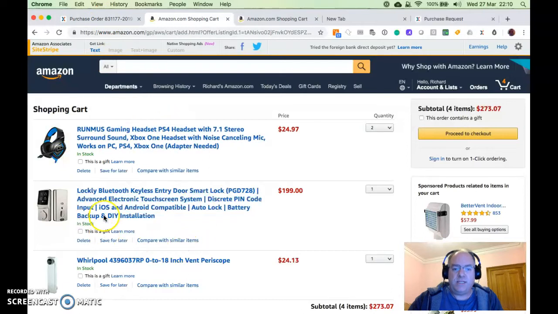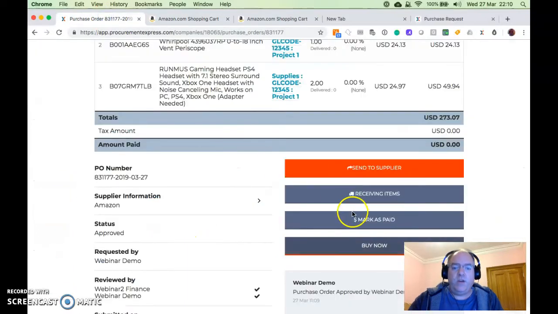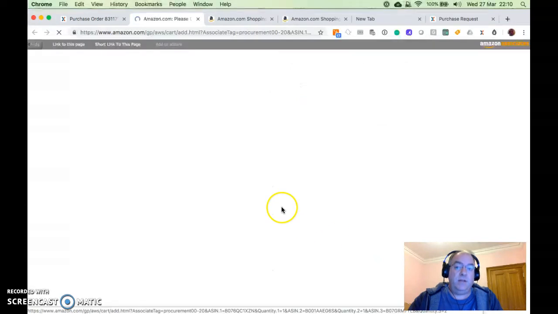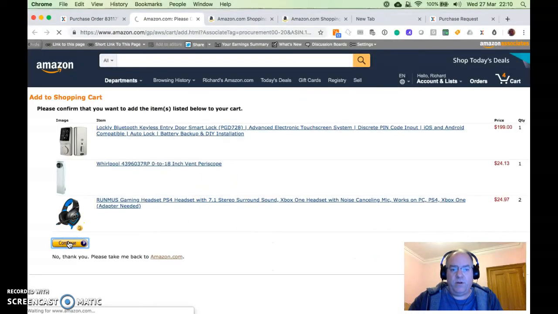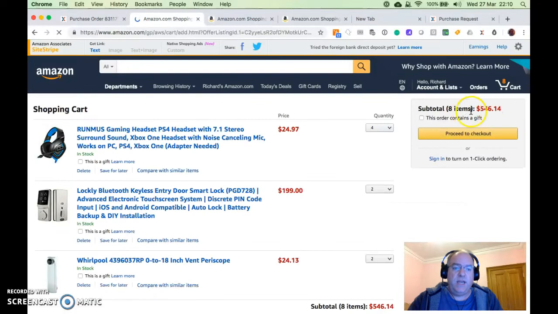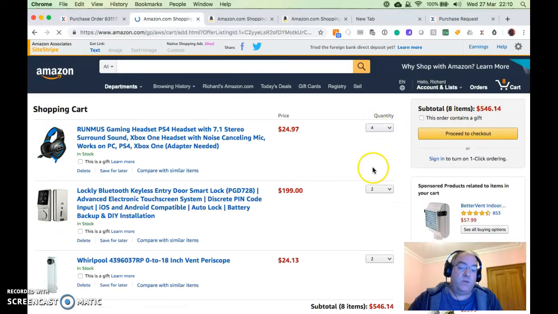If you've got the same items in your shopping cart already, and you click on it again, like I'm going to do here, you'll end up doubling up on the number of items in the shopping cart. So you'll see there, it's now $546. It's quantity 4, 2, and 2 instead of 2, 1, and 1. So that's because it's doubled up, and you'll have to go back and change that quantity. There's nothing we can do about that, unfortunately, because that's just the way Amazon works. But it allows you then to allow somebody else to buy what you've requested and to use the company card if you don't have access to it.